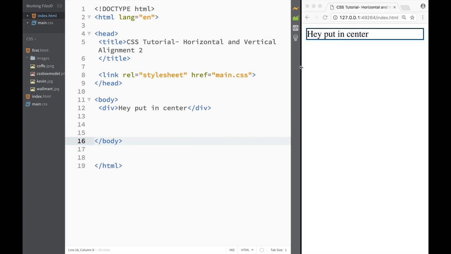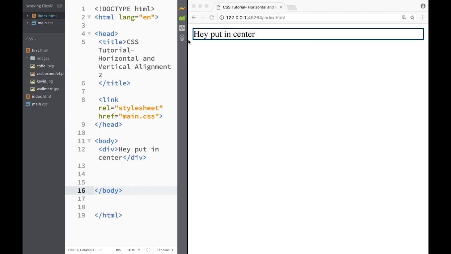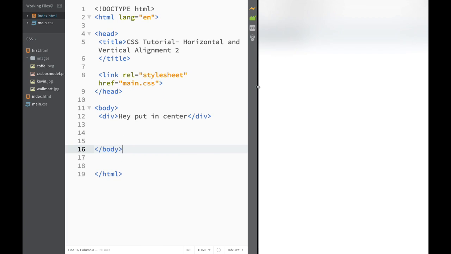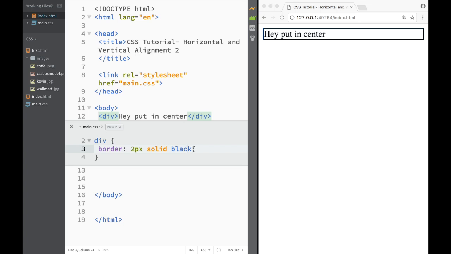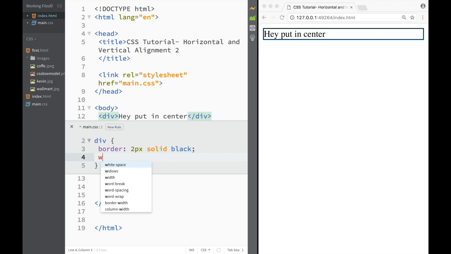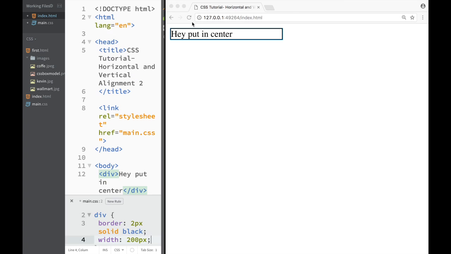So now you can see that I have a div, but as a block element, it's right away spanning across. So there's two things that we need to pay attention to. First, let's say for some reason we would set the width of this div to, I don't know, 200 pixels, right? Now you can see right away how it wouldn't be in center because it's not spanning anymore.